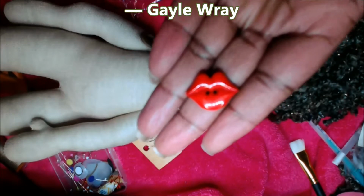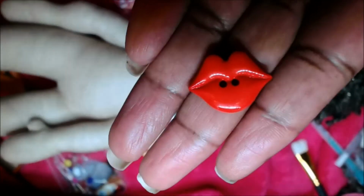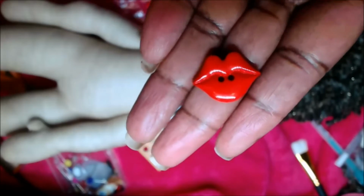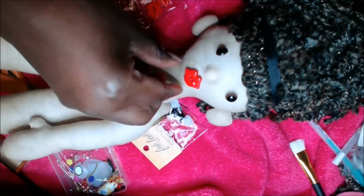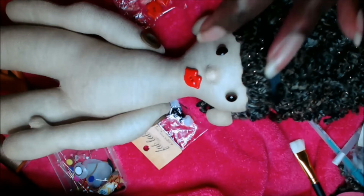And then I also have these little button lips, and I got these from Joann's, and I think they were maybe $2 as well. I looked on Amazon. You can buy a whole bunch of them in different colors for less than $5, and they are the same size, and they come in blue, pink, all kinds of colors. So it's not difficult to find. And if you wanted to make a quick, easy doll, look, there you go. I think she is absolutely simply gorgeous.